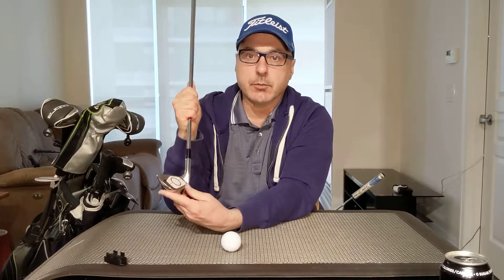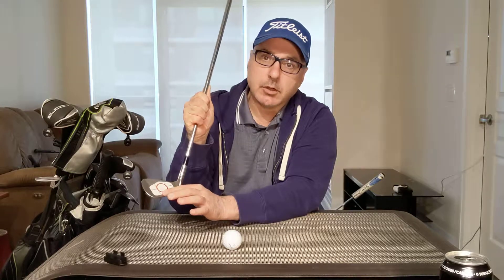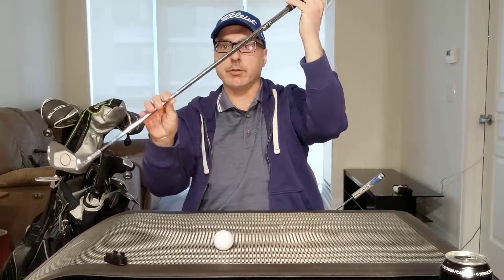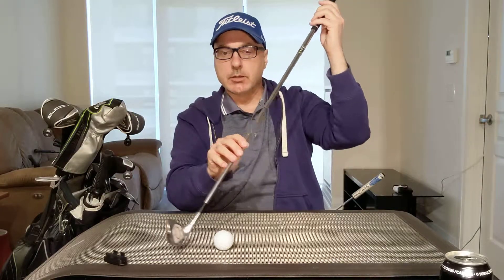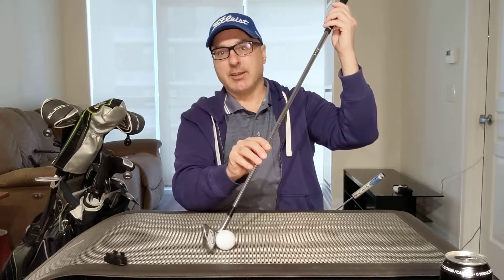The sweet spot is actually above the bottom of the club. So if you were to try and pick that ball off the ground, you're actually going to be striking the club near the bottom of the club face itself, not in the sweet spot. And that's what causes inconsistency. So it's something that you really have to do for yourself — you have to understand and experiment for yourself on the range, experimenting with attempting to make swings where the club is coming down and striking the ball on the descending blow.